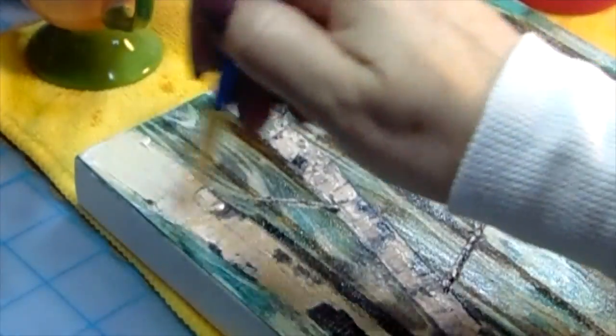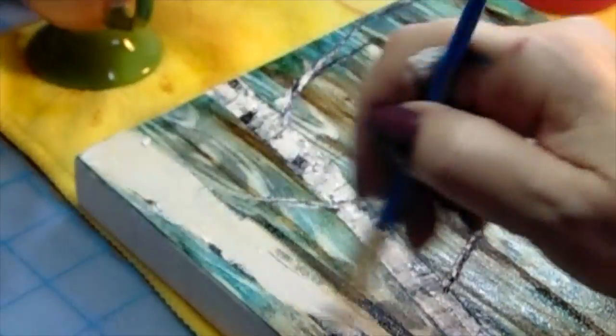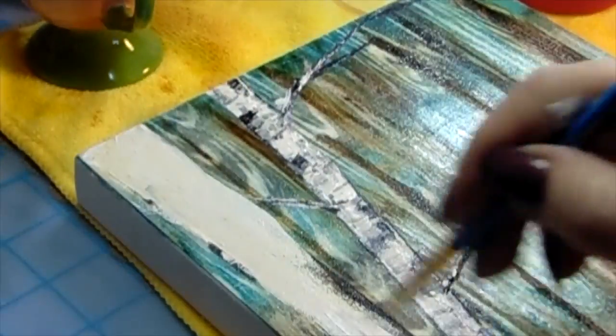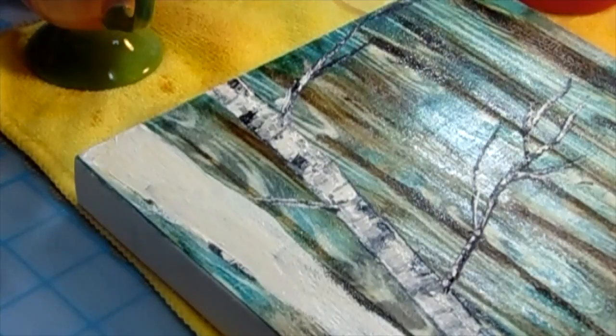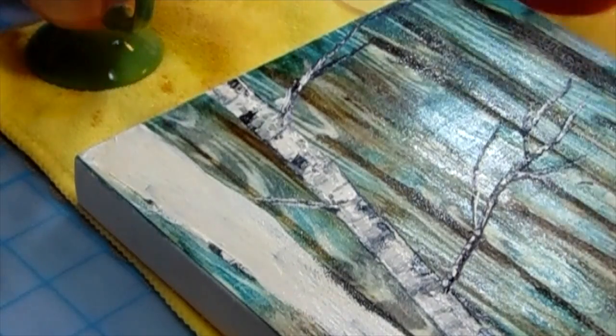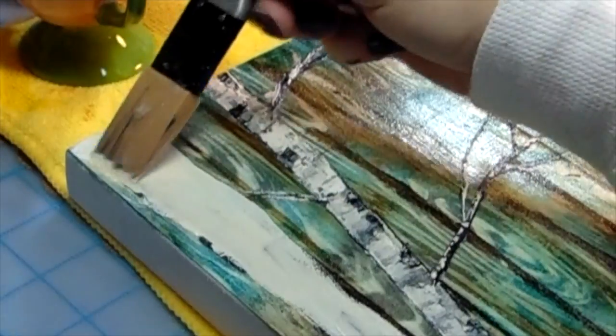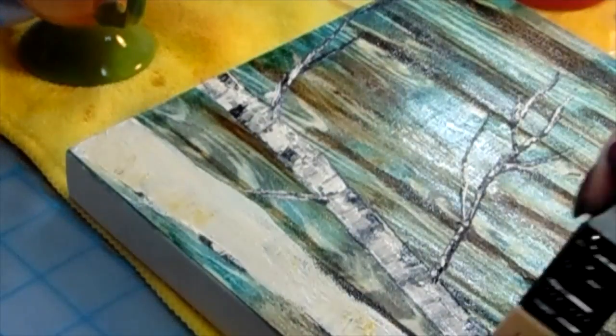Now, I like to apply a generous amount of acrylic paint because when I scrape, I'm going to have a lot of layers underneath, so I'm not going to hit the layer with the Distress Crayons. I'm going to have enough texture, enough acrylic paint to be able to draw from it and add more deeper tones onto the tree without having to compromise anything.